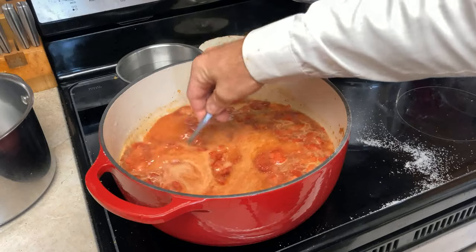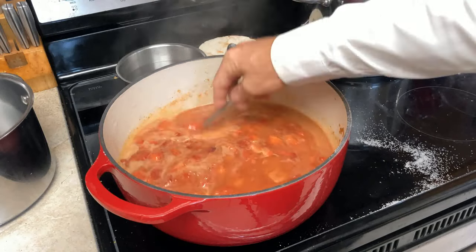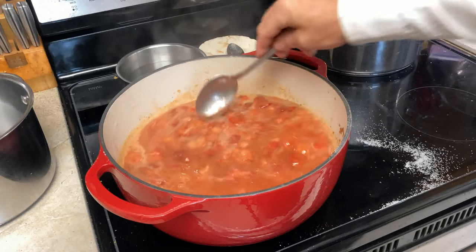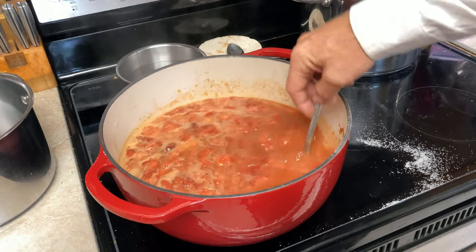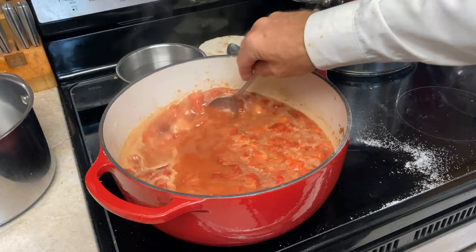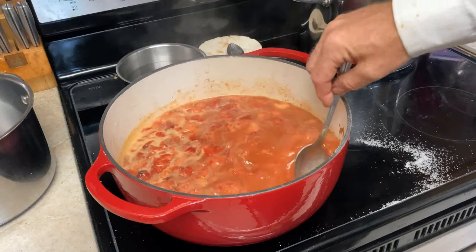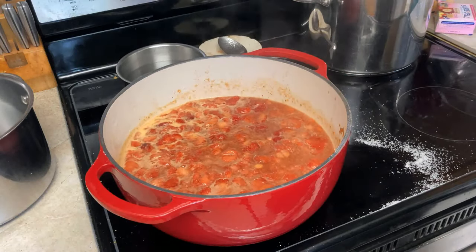As this comes to a cooking temperature where it's boiling, be sure and stir it frequently. You don't want this stuff to sit on the bottom too long. Now we are using a 7-quart pot here. It's a large pot, which means it's cast iron. It's heavy, so it does spread out the heat a lot better. However, you can still burn on the bottom, so be sure to keep that thing stirring.